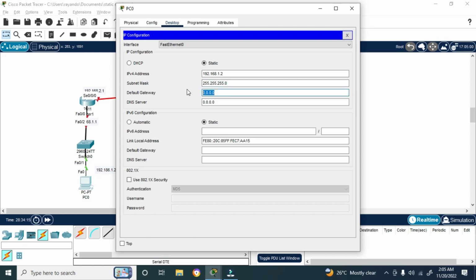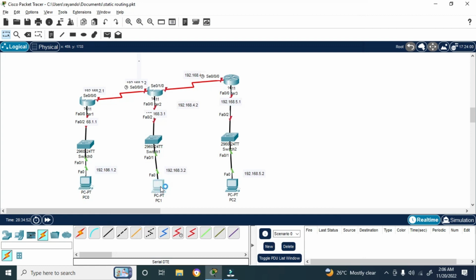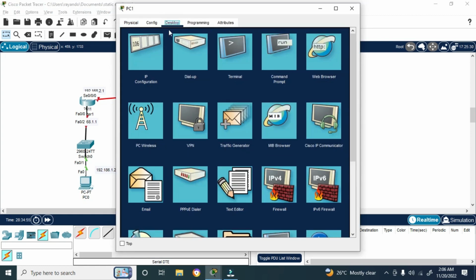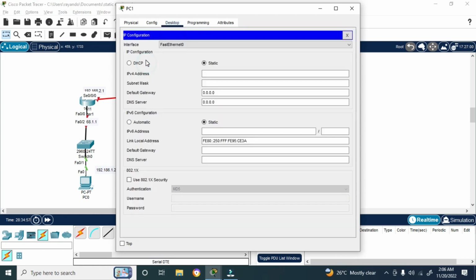What I'm going to do also is put in my default gateway, and that's actually the IP address for the router, which is this one, which is the gateway to this particular network. So I'm going to go ahead and put that in. Okay, so that's finished. Exit this one and do the other PC.